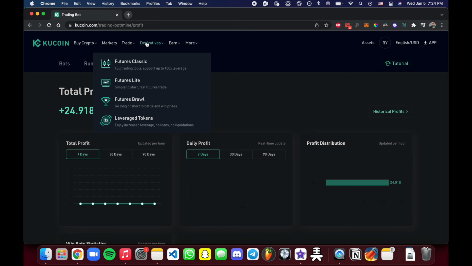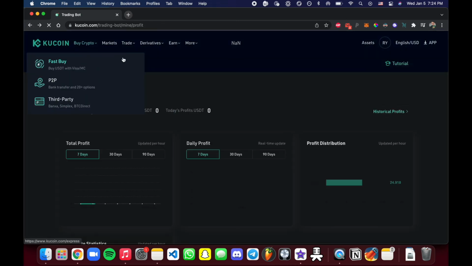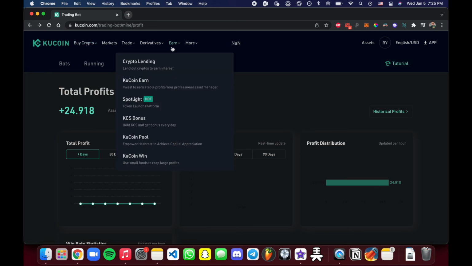You know how interest works. If you're investing yearly in the stock market in general, I think it's gone up 10% annually, averaged over the past 100 years. And that's with risk, right? Stock markets can go down, they can have bad months, bad years. But on average, that's it. What KuCoin allows you to do is be one of these lenders. Sorry, I should have done that a bit slower. Up here, you go to Earn and Crypto Lending.